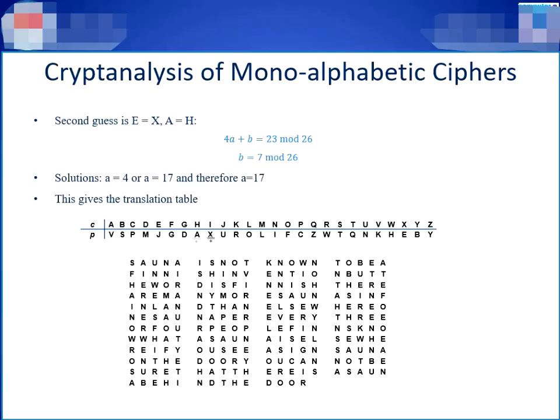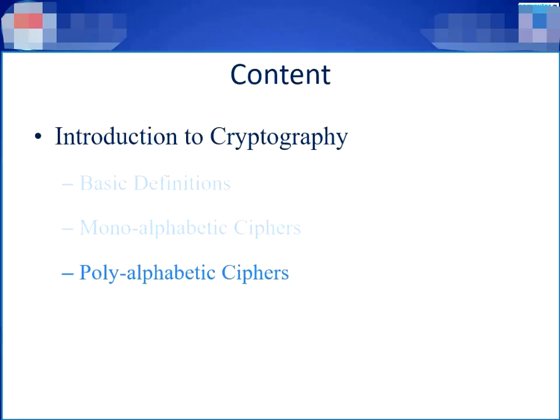we have this translation table, that is A is encrypted as V, B as S, and so on. Using this translation table, we can decrypt our ciphertext, and this time we obtain some meaningful text. The main point of monoalphabetic ciphers is that once a key is chosen, each alphabetic character of a plain text is mapped onto a unique alphabetic character of the ciphertext. Therefore, cryptanalysis of this kind of cipher is very easy.